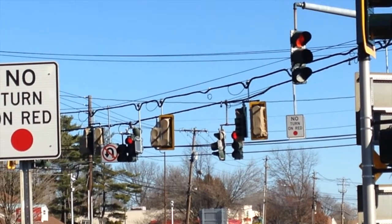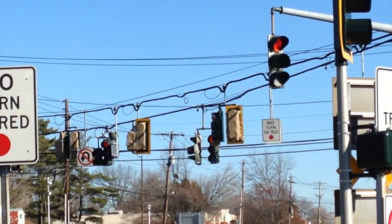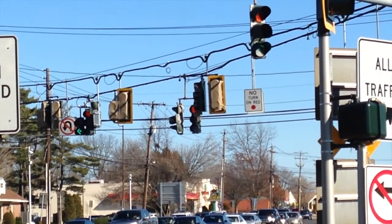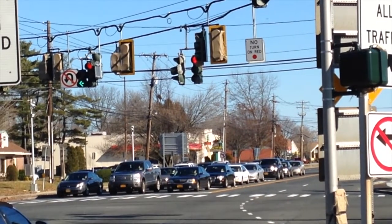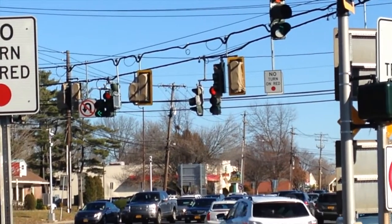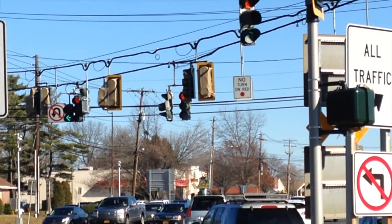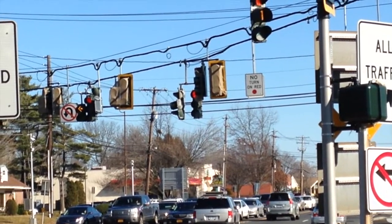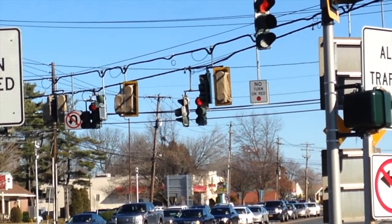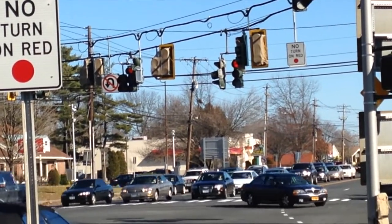There's something rather interesting. This direction of Route 25 has two straight-through lanes and one left turn lane, but as you can see there are only going to be two lights — two lights with ROIG mains. I had thought you have to have one light for every single straight-through lane, but it seems like if you have a cluster turn signal you don't have to. I have seen intersections where they did have one per straight-through lane including the left turn signal, but it doesn't seem to apply when you use a cluster — maybe because it has its own green light.